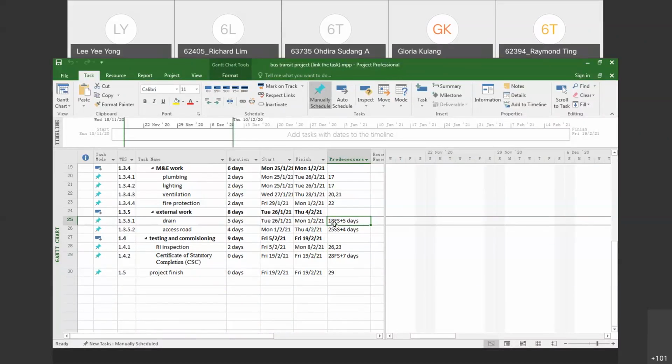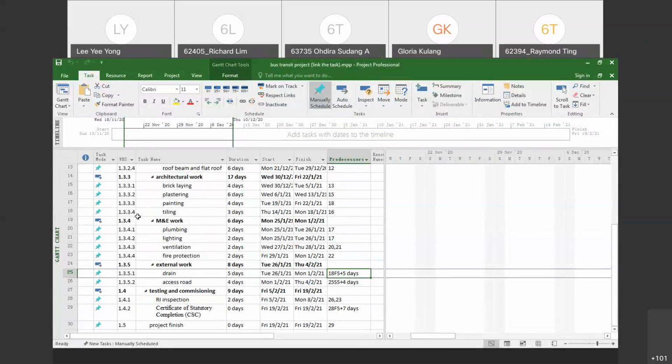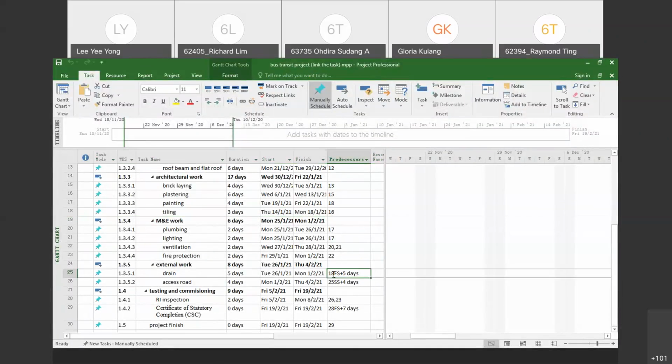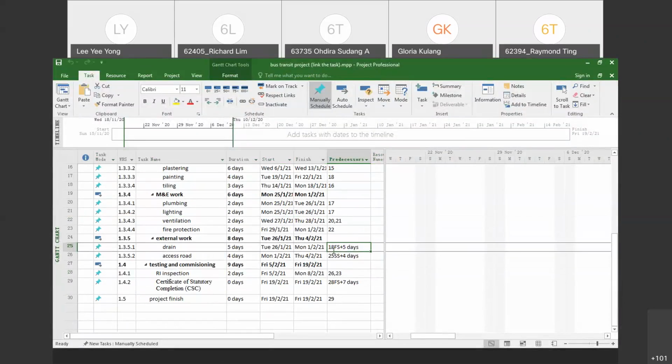So first of all, the ID is mentioned like this. Okay, write down the relationship first. For the drain, the predecessor for the drain is after the toweling. Okay, so the toweling is 18. Okay, so write down the predecessor 18, and then the relationship is finish to start plus 5 days. Okay, if you look back to the hands-on, I have set it up there. There is a lagging there. So they have a relationship finish to start plus 5. Okay, you can write it like this.